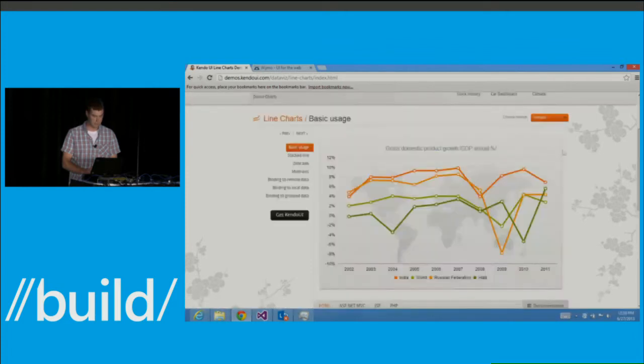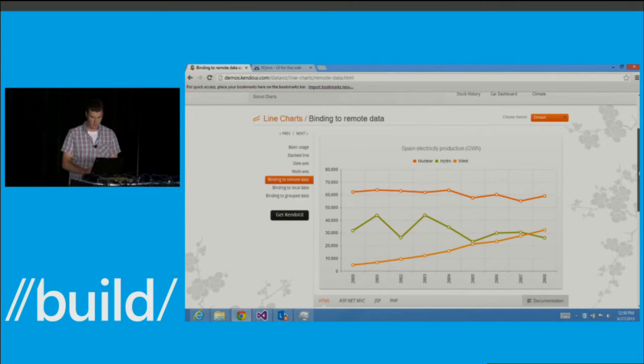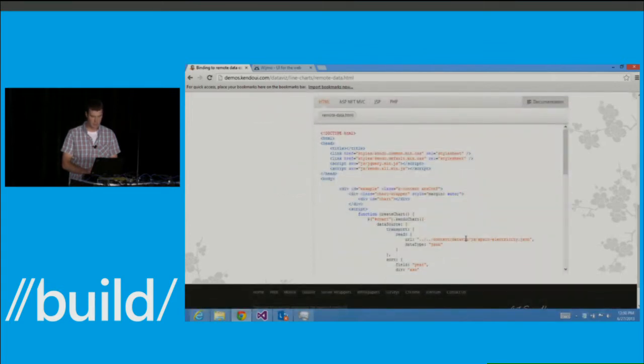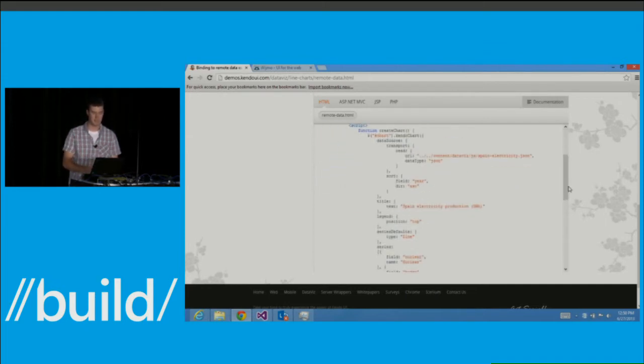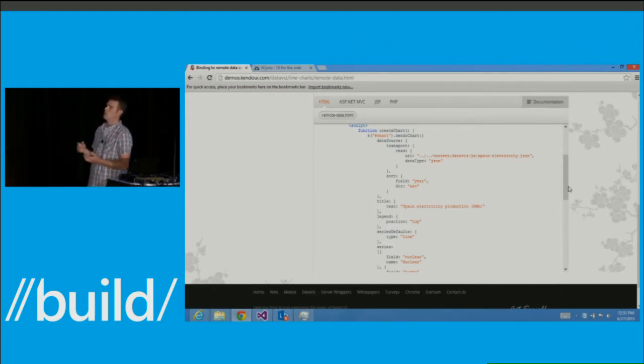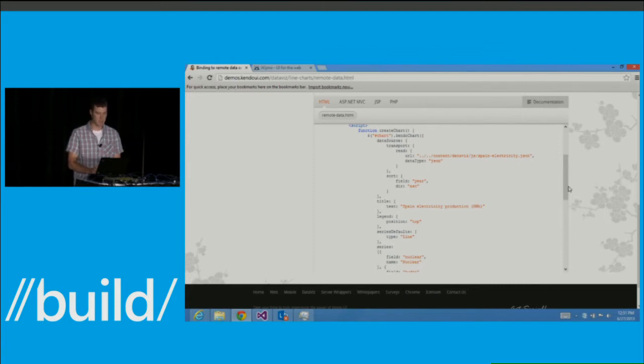But if we switch over to their example here, we'll see that all they're doing is calling an endpoint. What we're going to do is take this code, plug it into our LightSwitch app, and just replace this with the endpoint of our web API that we just wrote. And then they're just going to plug in a couple of fields to data bind to. So it comes back as a JSON array, and we just need to tell it what are the properties that should be the X and Y values for the chart. So remember, we created that LINQ query with the projection, calling the two fields month and count. So that's what we're going to use.